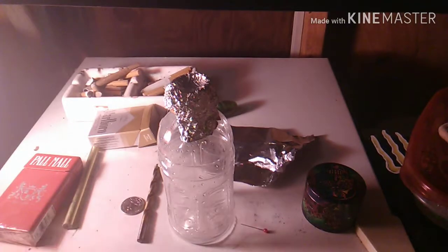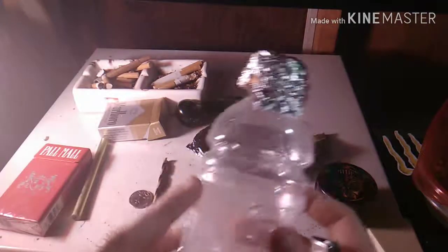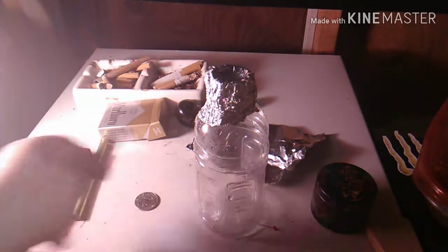Okay, so thus far, we have the bowl made with the tin foil. We have the holes poked. You have whether you wanted to take off the wrapping or not. And you have the bottle of your choice. Now, normally you would use a knife for this step, but all of my knives are inside and I don't feel like going to get them.